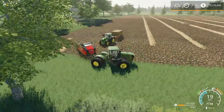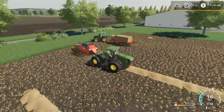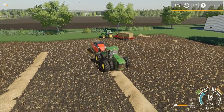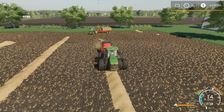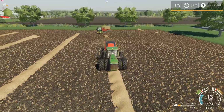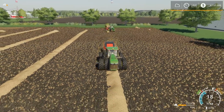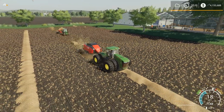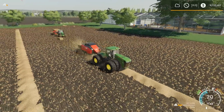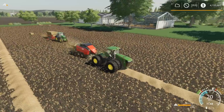So I'm going to actually end up dumping this. What I end up doing now, since we're at a point where we've got some nice semi-trucks, we've got big trailers, we will dump this trailer just off to the side here by the road. And I will use those trailers. Oh, that's not going to work out so well for him, is it? Oh, you know what? It is too. Look at that. Nice. I'll just dump these over on the road. I'll have that semi-truck come with a flat deck, and he can grab all the bales from there and bring it over to wherever we need to bring it. And I don't need to worry about it.